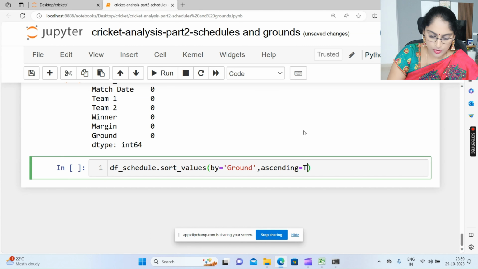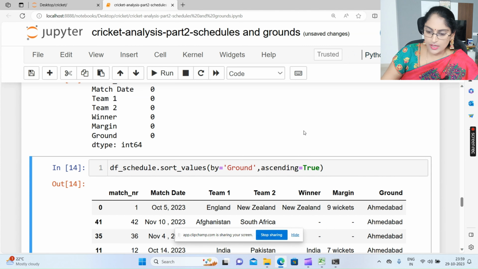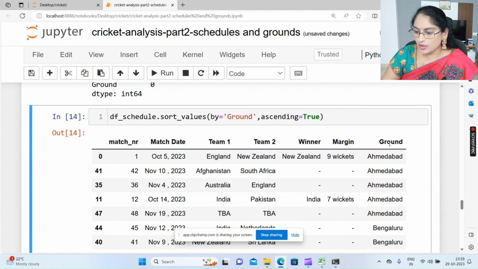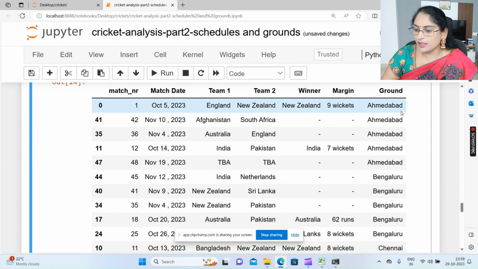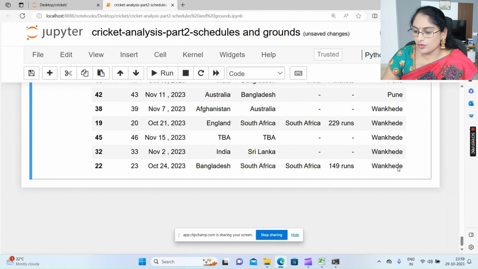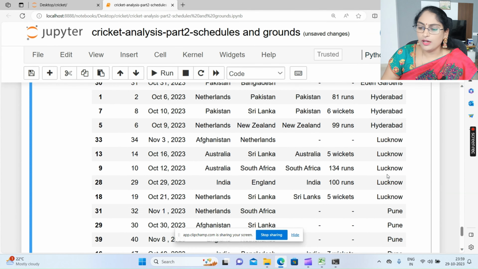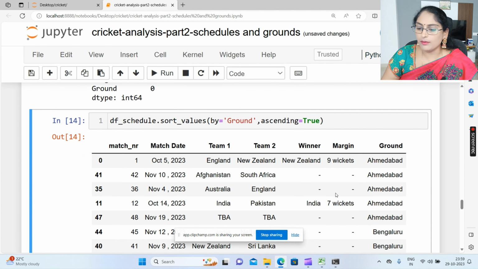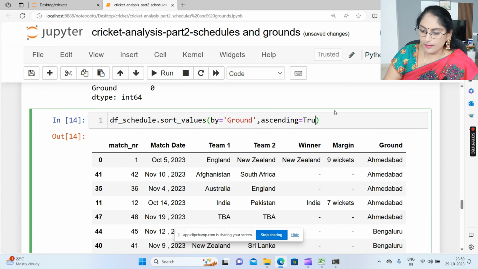Let me show you with true. So ground, you can see I sorted the ground column from min to max, that means alphabetical order A to Z. Here you can see A to Z. But if I want to see from max to min, then you can write false here.